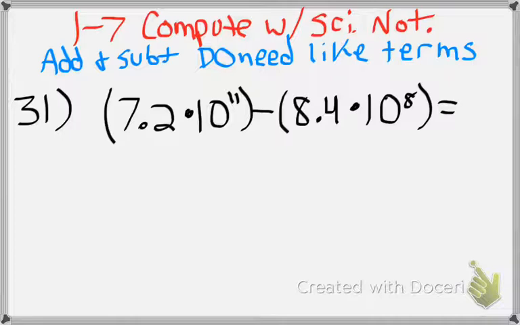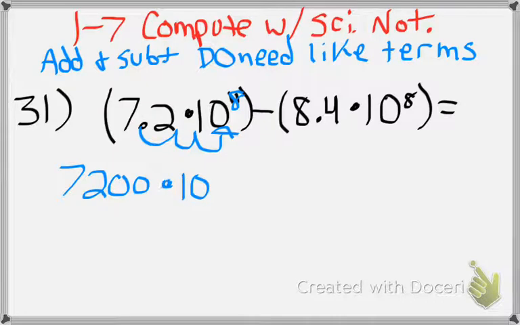So we're going to turn this bigger exponent, we're going to turn that 11 into an 8, which means we just made it smaller by 3 spaces. Since we made it smaller by 3, we need to make this number bigger by 3. So 1, 2, 3. So it's going to become 7,200. So 7,200 times 10 to the 8th power. Then just drop everything else down.